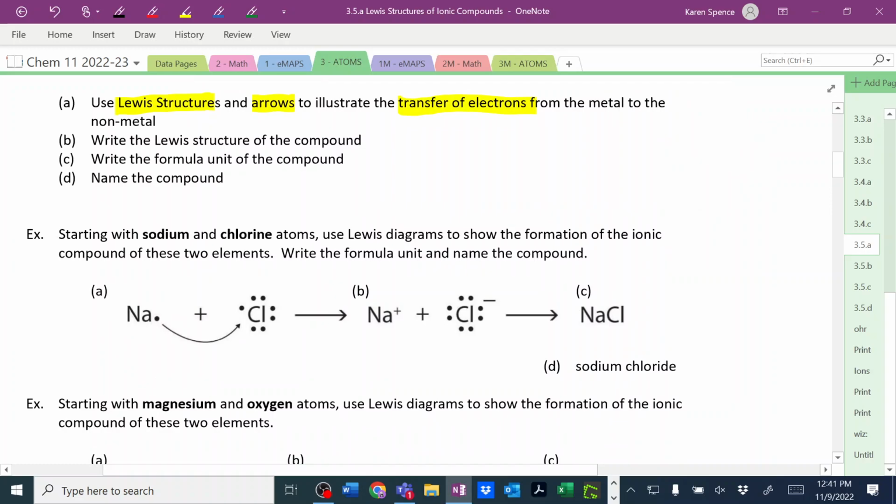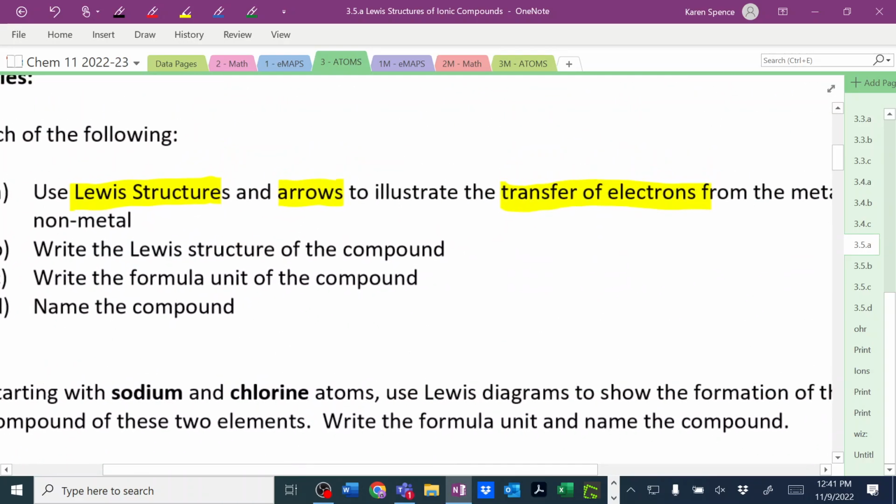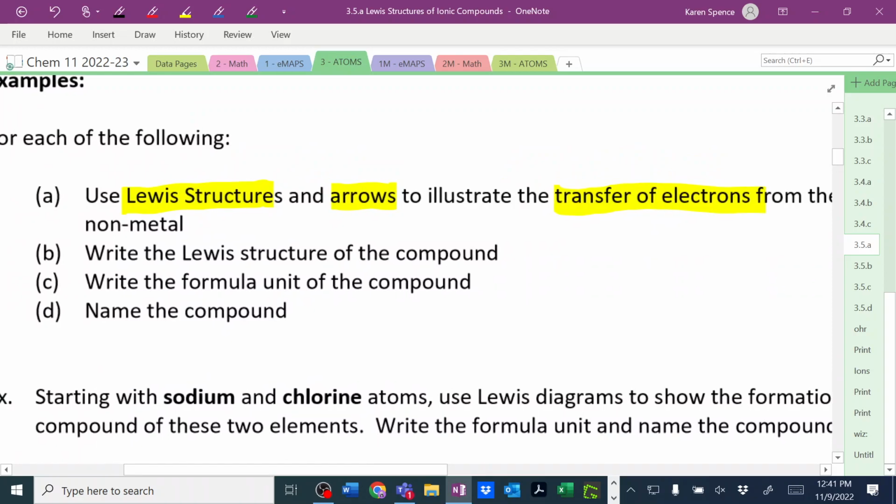So let us start with sodium and chlorine. And I'm actually going to do it just up above. Okay, so we can kind of do it from scratch. So you might want to actually cover up the answer part. You know, if you've got an extra piece of paper or your periodic table, throw it over top. So if you have sodium, what is the Lewis structure for sodium? Sodium has one valence electron, absolutely, okay?